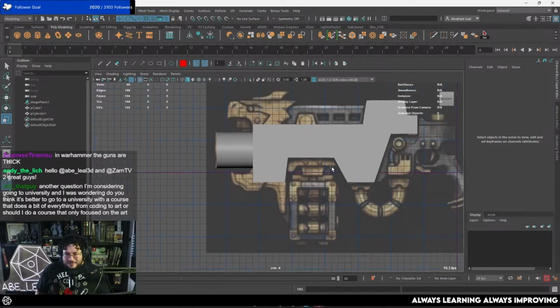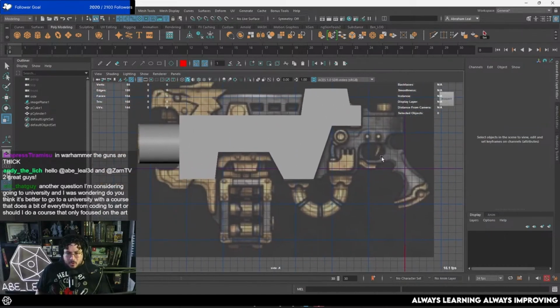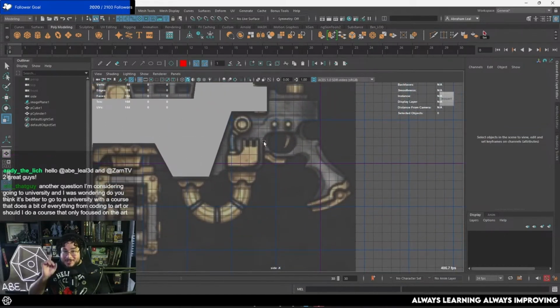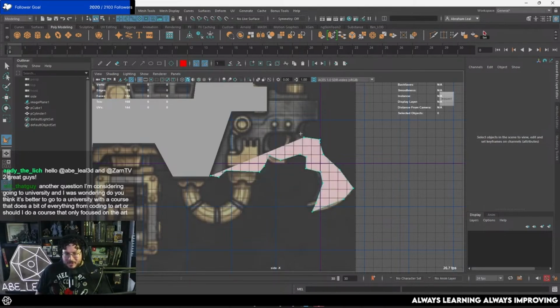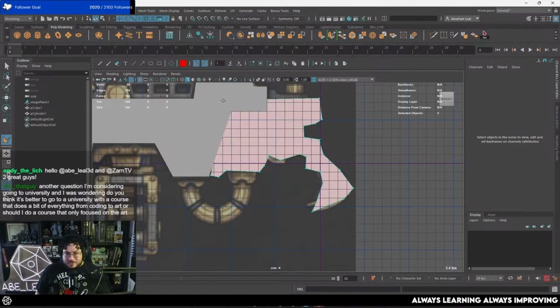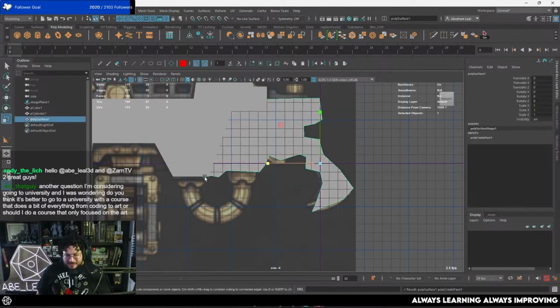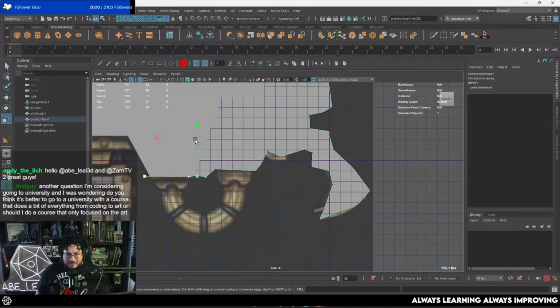Okay, so yeah, that's the first blocking right there. Now, let's do another blocking, and you guys are going to love this trick. Look at this. I'm going to go Mesh Tools, and I'm going to go Create Polygon, and I'm going to ignore all of the things that our teachers always tell us, which is to not use ngons, and I'm just going to block in the general shape of this part right there. There we go.